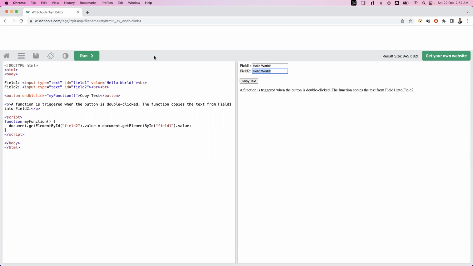Okay, so my requirement here is, as soon as I launch my page, I directly double click on this element, and we need to validate whether the same message is displayed in the second box or not. But before that, these elements are present inside a frame. So we need to first load the frame and then we will be able to handle these elements. So first let us launch the page and then we will identify the frame. Once it is loaded, then we will try to interact with these elements. And here, this is the double click action. As soon as you double click, the same text is copied into the second box.